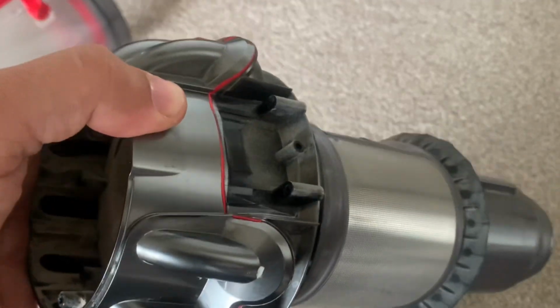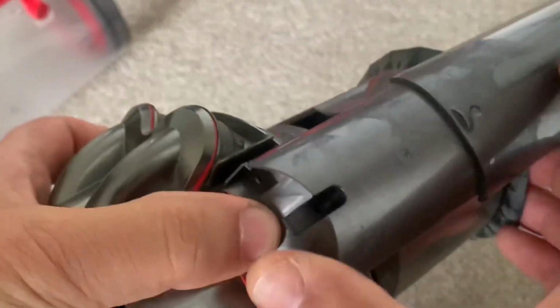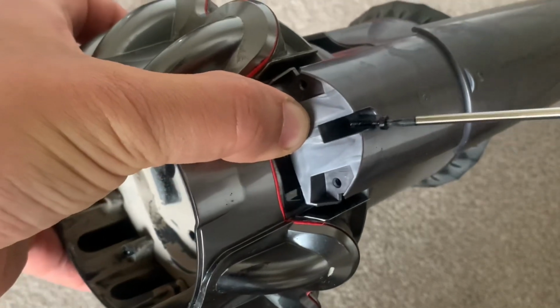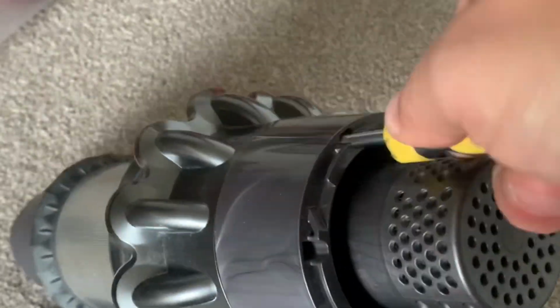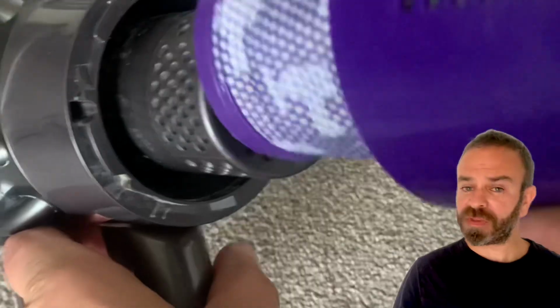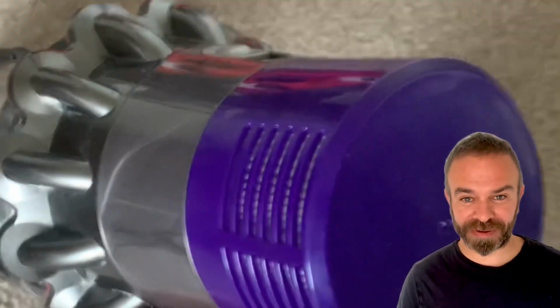We are now going to slip on the new bin runner, and we're going to do up the little torque screw that we've just undone, and then guess what, we're just going to put everything back in reverse order. I'm going to speed this up again just so you don't die of boredom. Remember to put your battery back on or your vacuum cleaner won't work. Also remember to put your filter back on or your vacuum cleaner won't work.